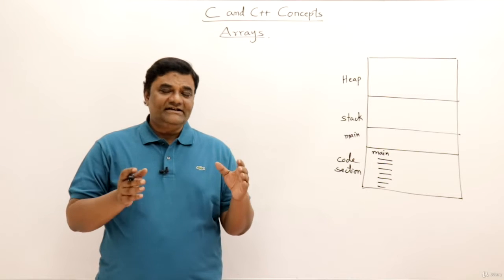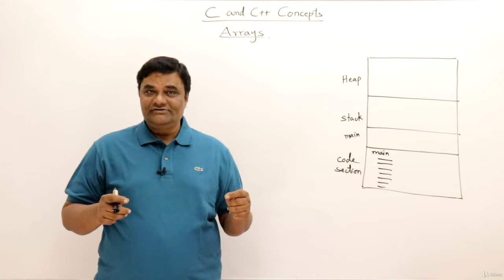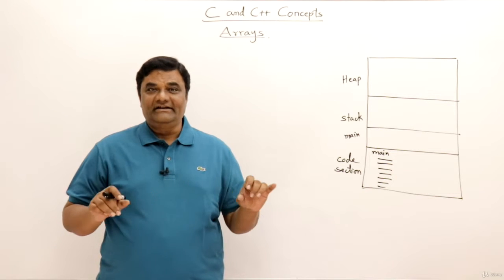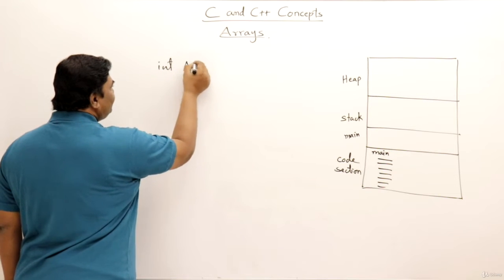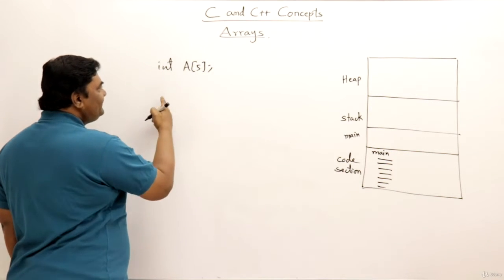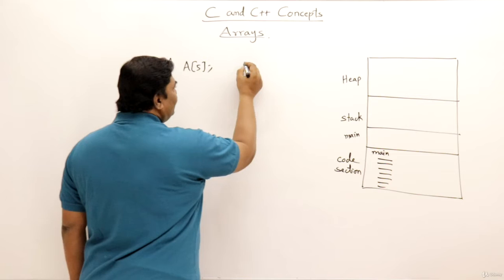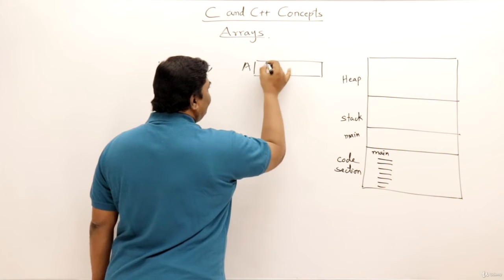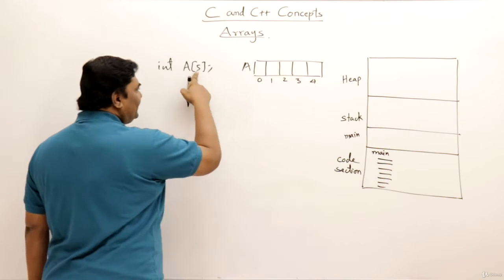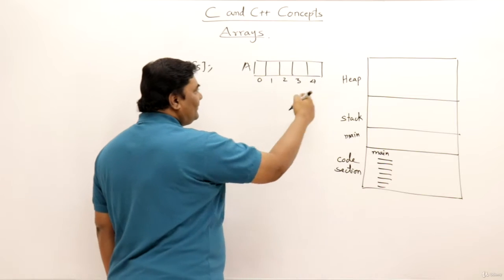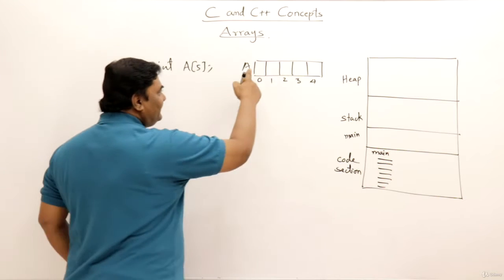An array is defined as a collection of similar data elements. If you have a set of integers or a set of floats, you can group them under one name as an array. The method of declaring an array is, if you want an integer type array, let us say int a[5], then you get 5 integers, the array name is a, and you can access all those integers with the name a. We get 5 integer spaces, and the indices will be 0, 1, 2, 3, 4. So 5 locations means the indices start from 0 and end at 4. Now I can store 5 integers, and every location is an integer.